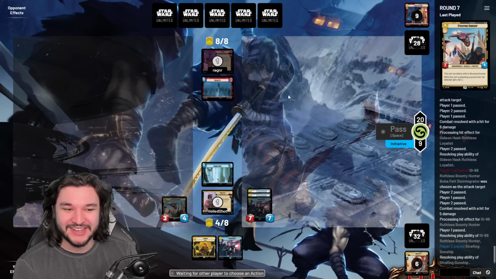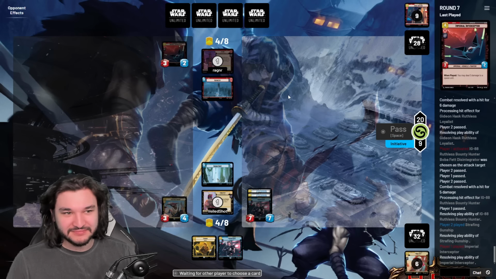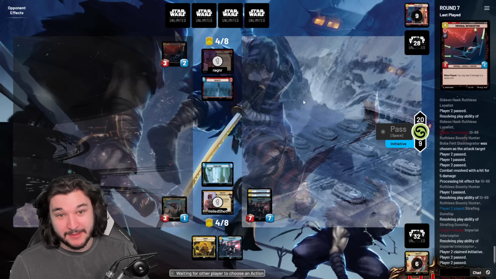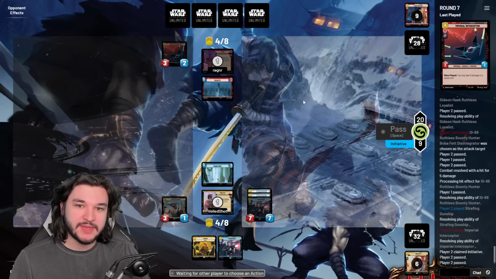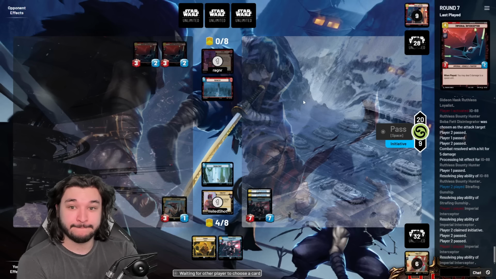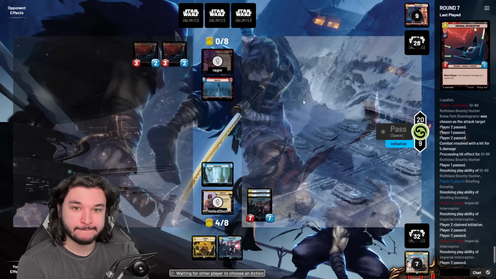We are really trying to figure out our turns here. But Imperial Interceptor, deal 3 to Strafing Gunship. Sure. We're gonna claim initiative. Do what you need to do, opponent. Maybe they have double Imperial Interceptor. Totally fine with that, to be honest. They do.